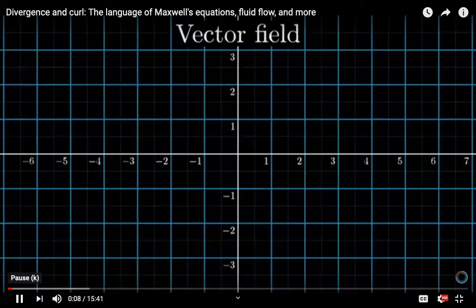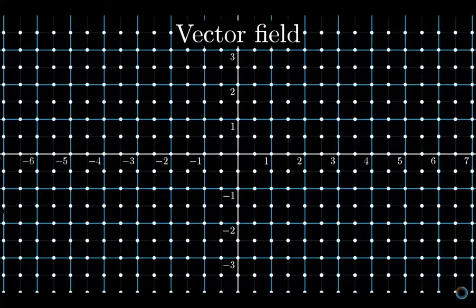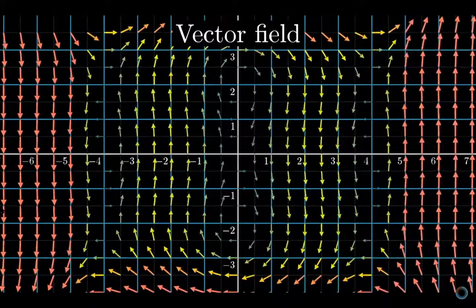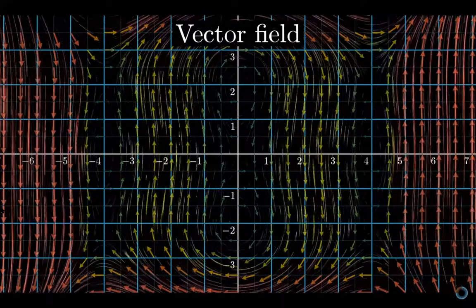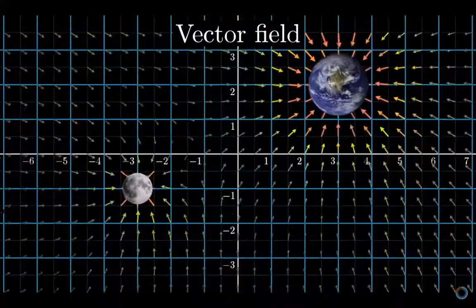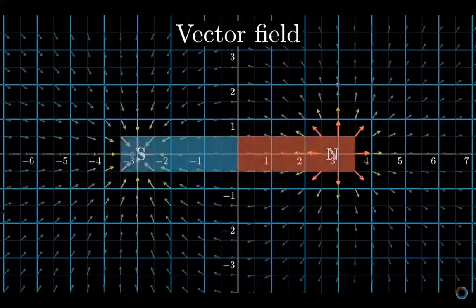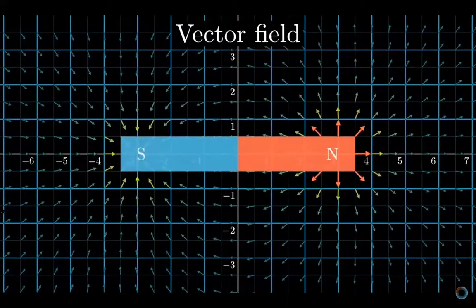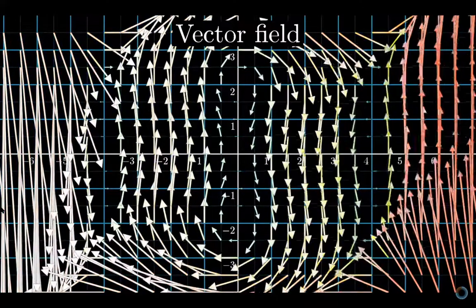Let's begin by talking about vector fields. Essentially, a vector field is what you get if you associate each point in space with a vector, some magnitude and direction. Maybe those vectors represent the velocities of particles of fluid at each point in space, or maybe they represent the force of gravity at many different points in space, or maybe a magnetic field strength. Quick note on drawing these, often if you were to draw the vectors to scale, the longer ones end up just cluttering up the whole thing.